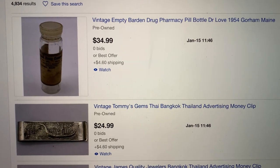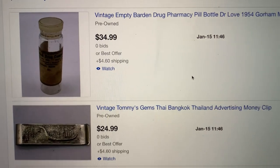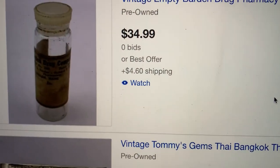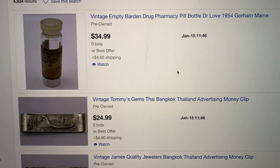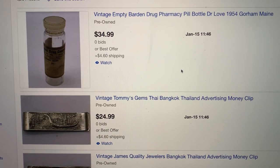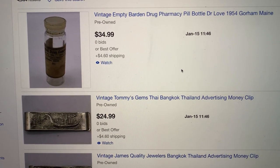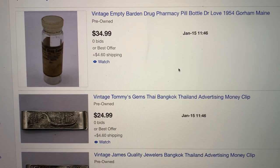So the first item, which is super, super cool, is this pharmacy pill bottle. And I do have this auction style starting at $34.99. Now, if that does not sell on auction, I will increase the price, put it at a buy it now or best offer. So what I typically do with my auctions is I will start them at the minimum I am willing to take.